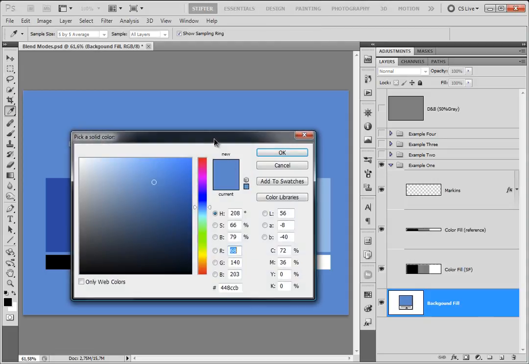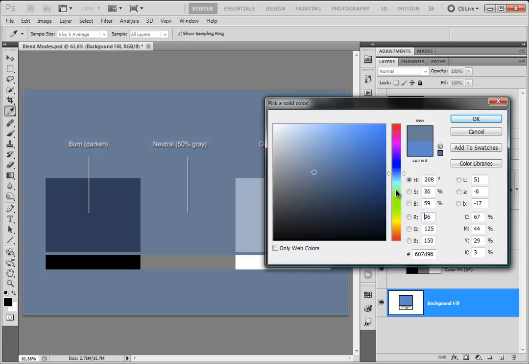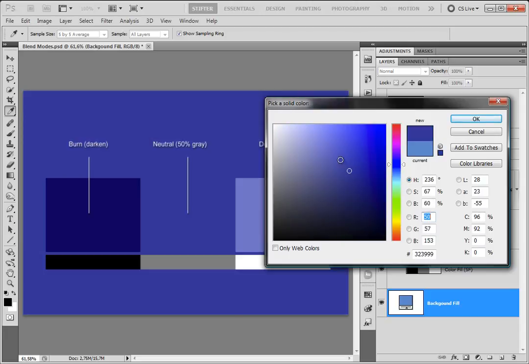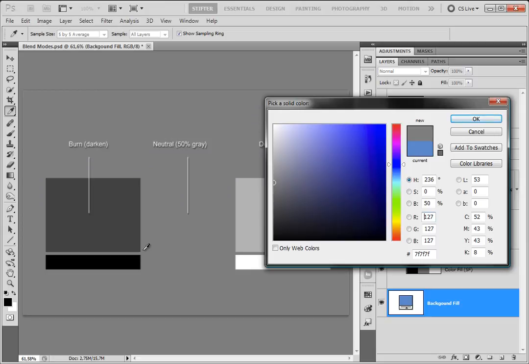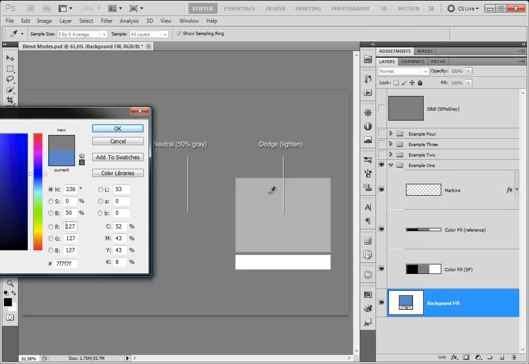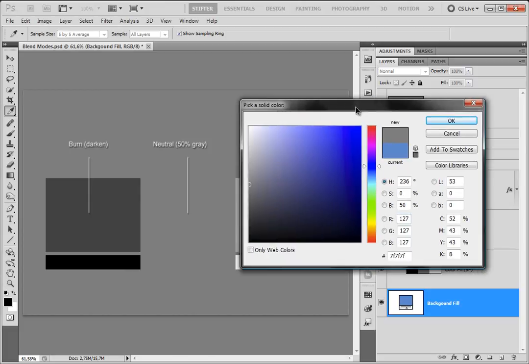But if I double click on the background layer, I can change it to any color, just to illustrate the same point. As you can see, it always just darkens or lightens the background. It doesn't change the color. And I could even switch it to 50% gray color, and if I do that, watch what happens. The neutral gray color completely blended with the background to the point that we are now not seeing it at all. It's like nothing is here. And the burn area, the black area, just darkened the background, and this area just made it more light.